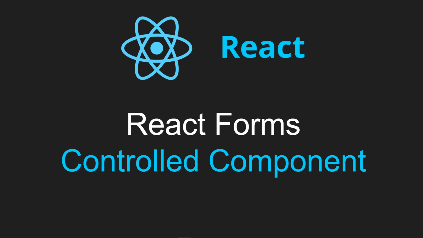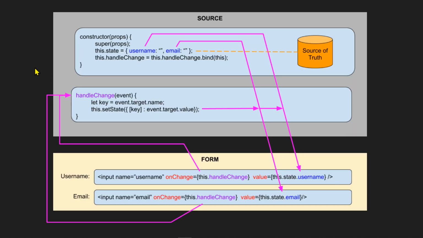Now, React forms come in two flavors: the controlled component versus the uncontrolled component. In this video, we're just focusing on the controlled component. So here is a diagram. You can pause the video so you can trace through these arrows here, but I can quickly go over that with you first.